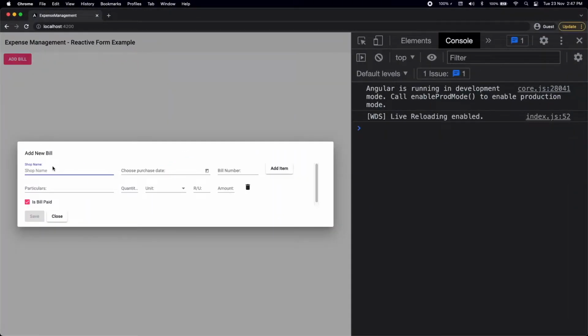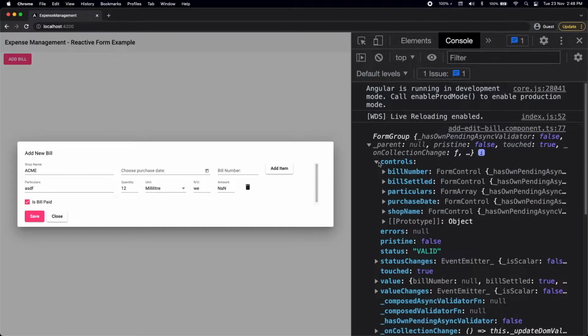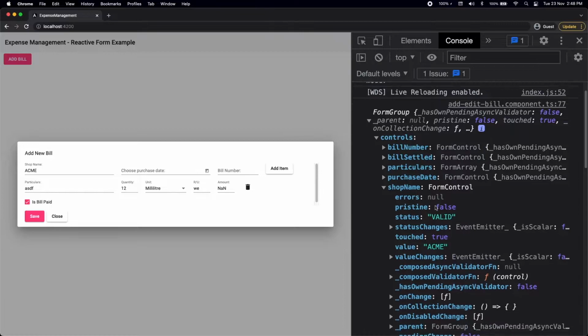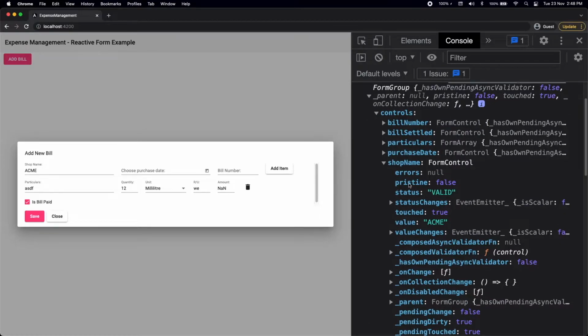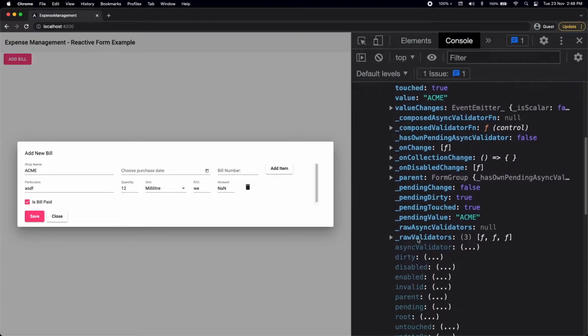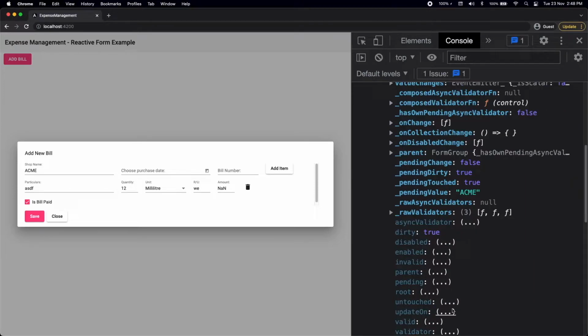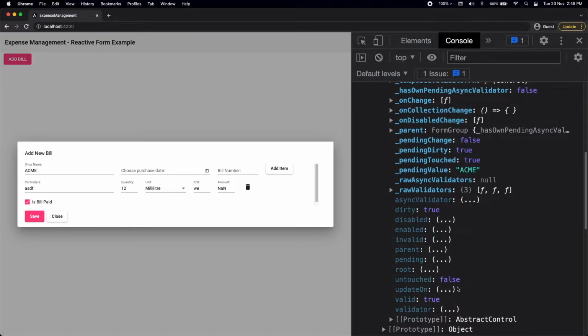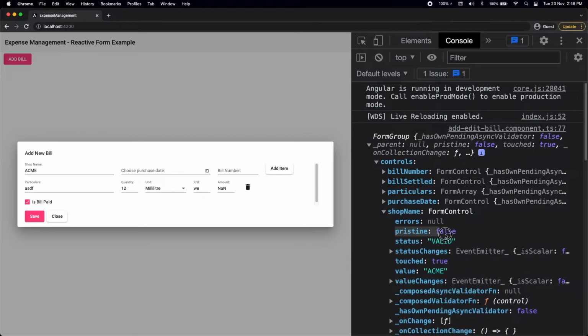Yeah, you have seen that the save button is disabled. Now the save button will enable only if everything is filled up. Like, let's test it. Yeah, so all the fields satisfy the condition, it will enable. Okay, now let's pick one control. Let's say shop name. Now there are these things like pristine, touched, value and not valid, dirty and untouched and valid. Okay, so these are the most important, most used properties for reactive forms. They are very, very important in our development.